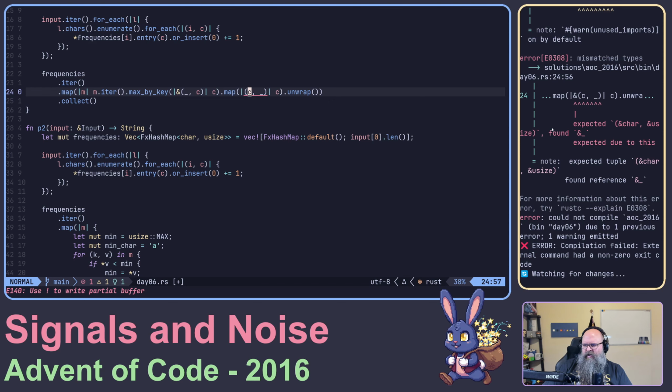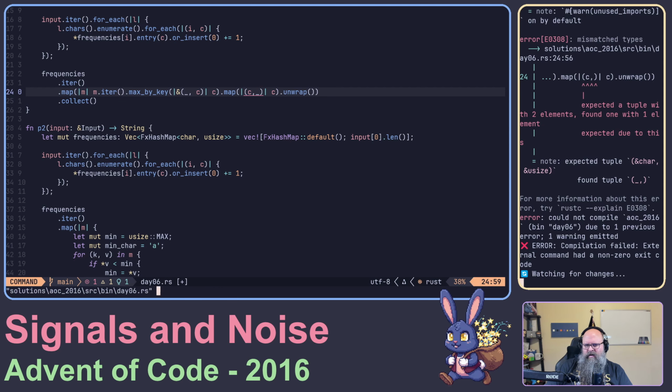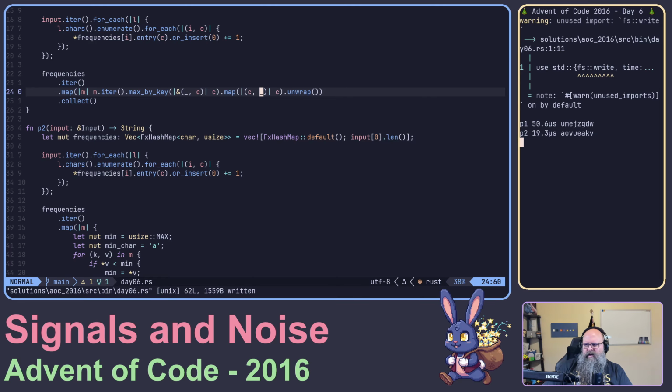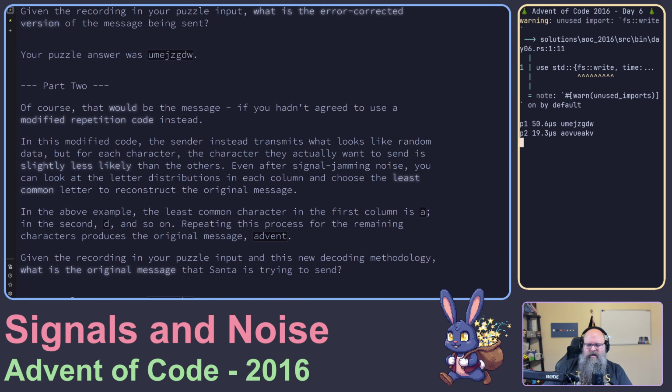Expected char, usize found, blah. Expected tuple char. Oh, have I just not saved here? Yeah, okay. Is that the right answer? Yeah.